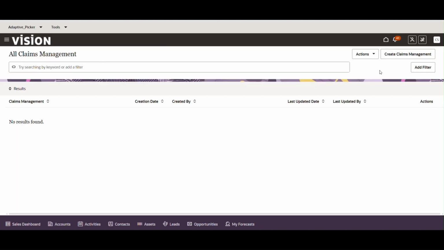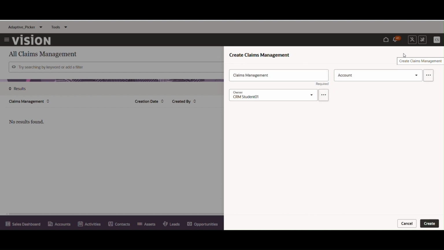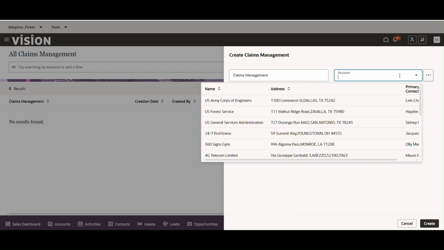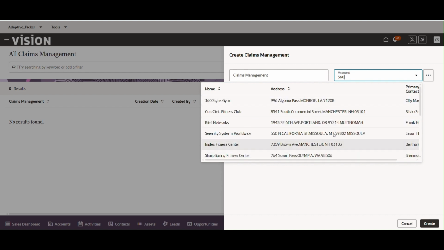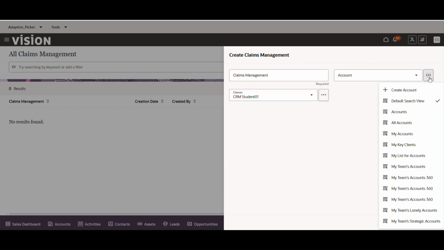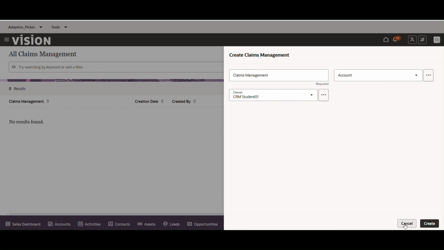So now let's click on the create management. Now if you see, we can see the adaptive picker, right? Now data is also coming. If you want to search 360, for example, it will give you all the accounts having 360. Also, you should be able to see the save searches, and there is an option to create an account also. So now let's explore other parameters also. Our resource parameter is working fine. We are able to fetch the data from accounts.